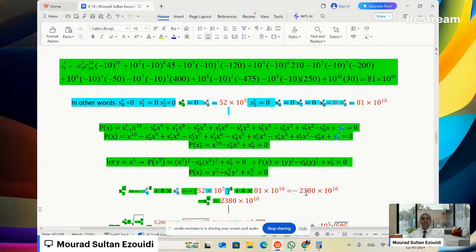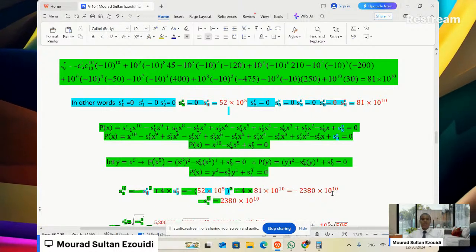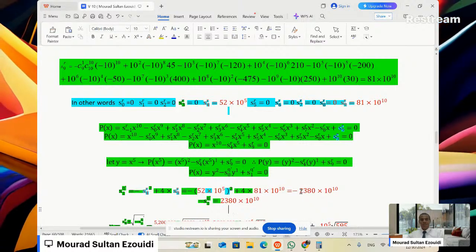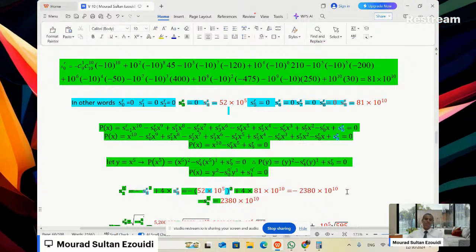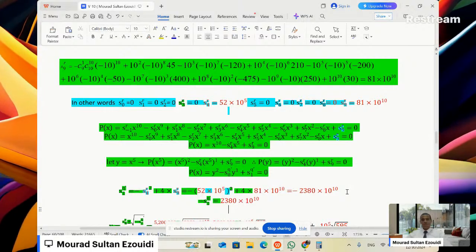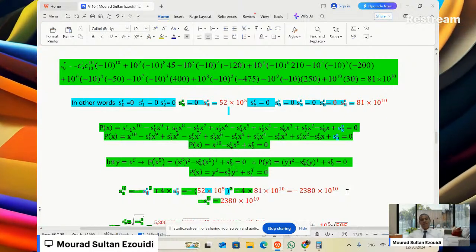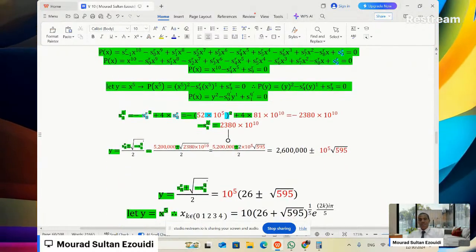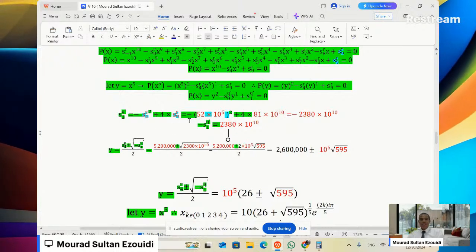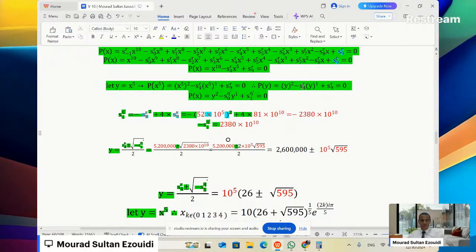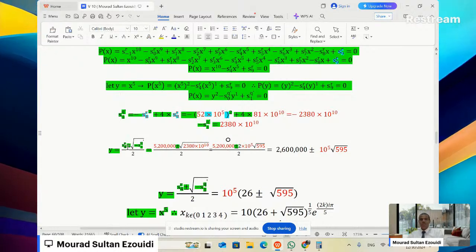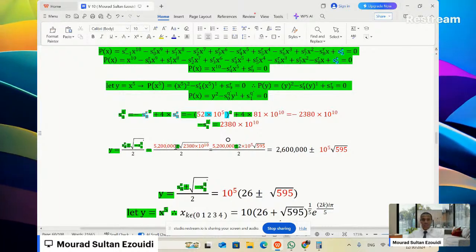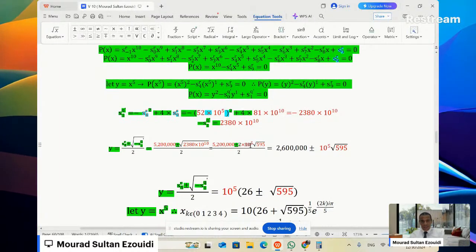So I'll calculate this, it will be equal to negative 2,390 multiplied by 10 raised to the power 10. So the square root, therefore this is negative, as it is negative means I receive complex roots. I take these roots, of course, determinant of x raised to the power 5. So here, my kids, I'll just write y equal negative s4, plus negative root of this. So it will be 52,000.